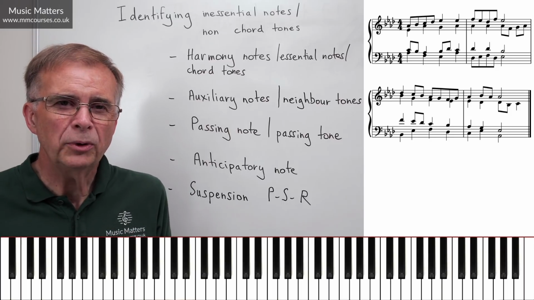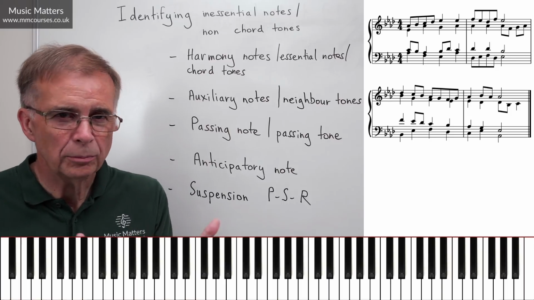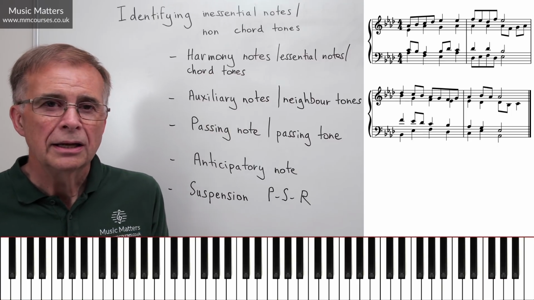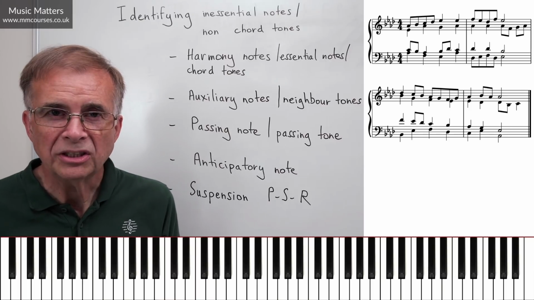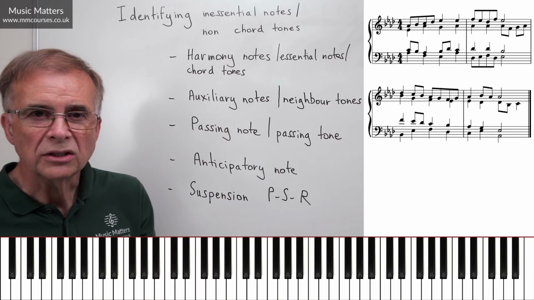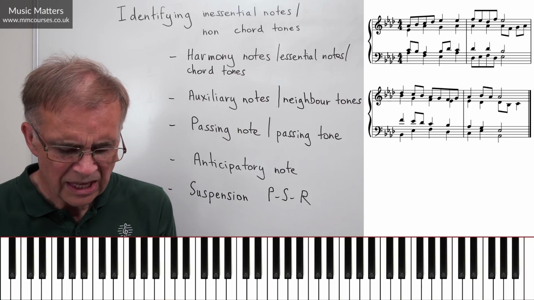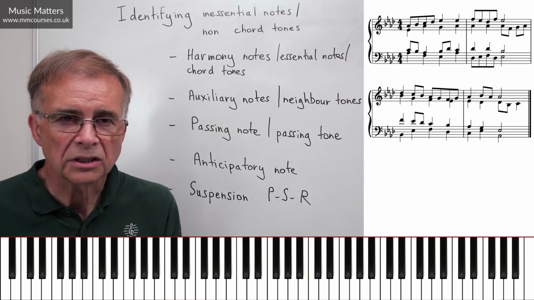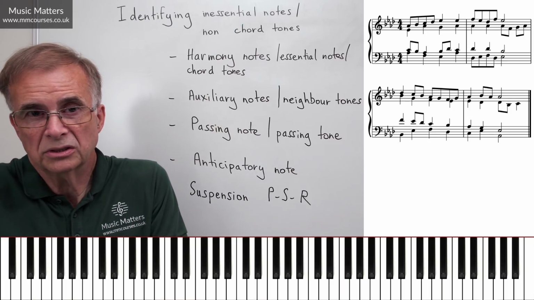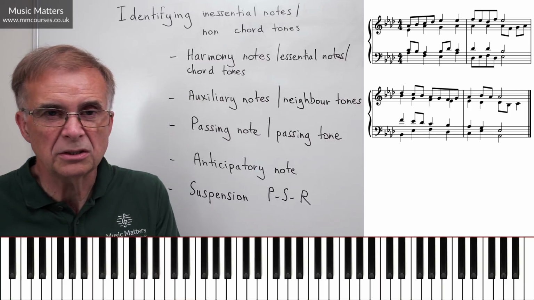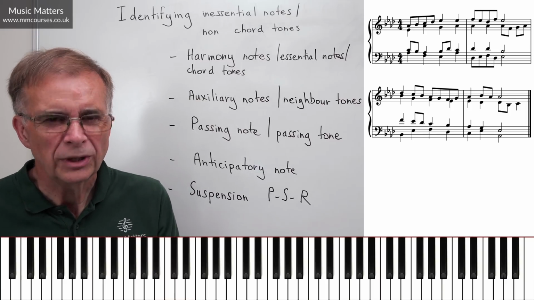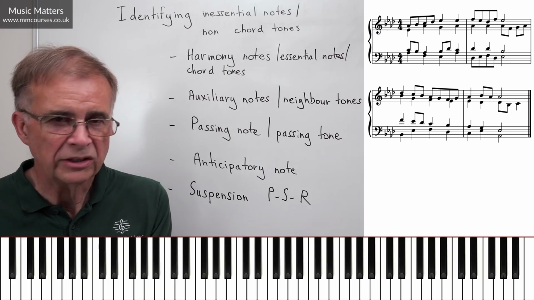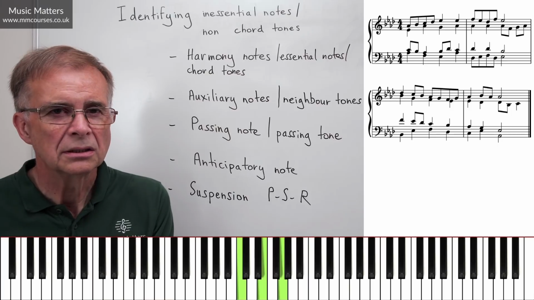So there comes a point when a melody needs to use a little bit of scale movement as well as jumping around a bit. So this is why in any piece of music, we end up having to use these inessential notes or non-chord tones. Now, what does that actually mean? Does it mean we can use some notes that belong to the chord, and other notes that don't belong to the chord, but it doesn't really matter what they are, we could use any old random note? It doesn't work like that, because if I use notes that belong to the chord, but I put in a few random other notes, it's going to sound a bit strange.